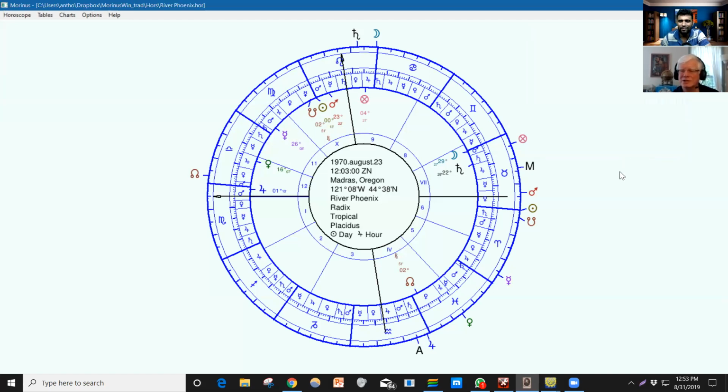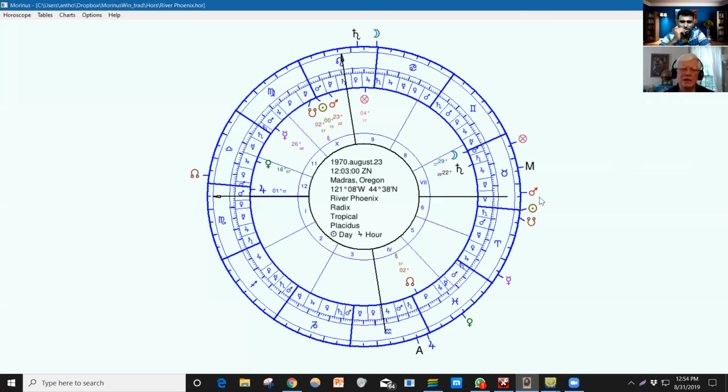That's the classic 1 degree per year, and then check it out, see how things play out, and then you can adjust it. Morinus in the 17th century swore by Naibod. He thought Naibod was the best. And I tend to agree with him, but sometimes Ptolemy is a little more accurate. Okay, so that's the simpler one, picking a key of time measure.